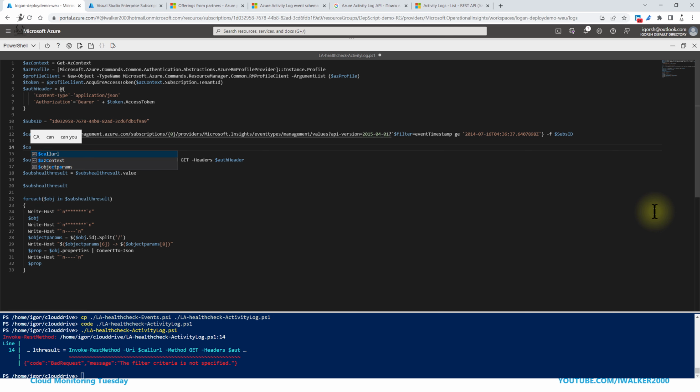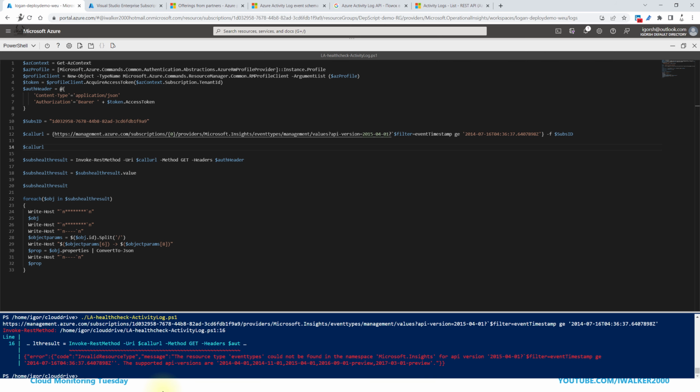And check the call URL. How does the call URL look? It looks wrong. And this one looks wrong too. Invalid type message.